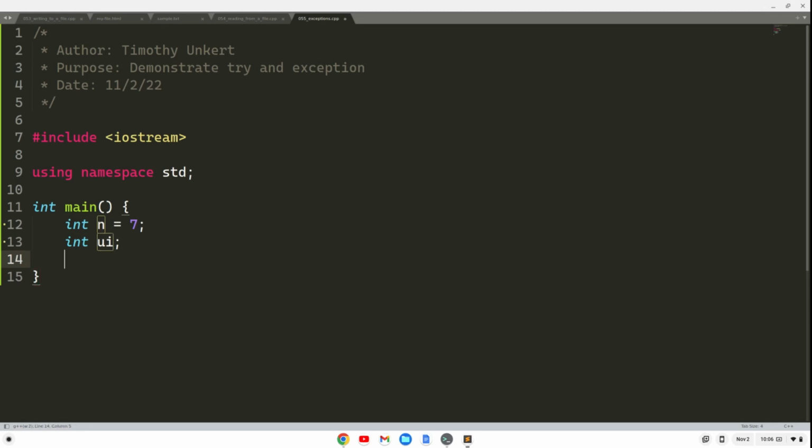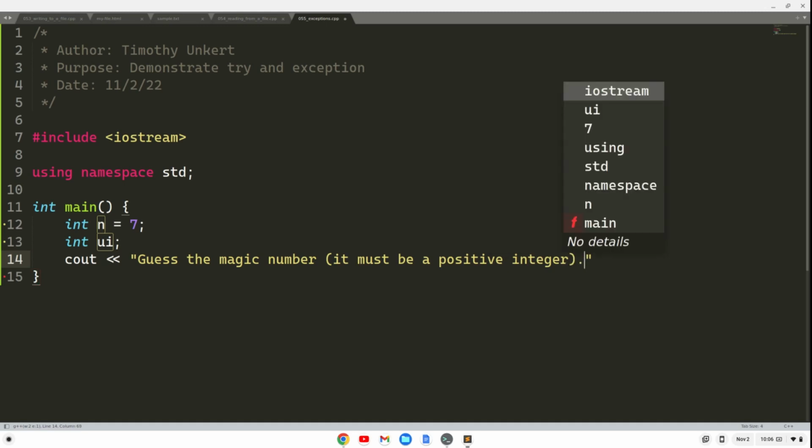That's for user input, the abbreviation I came up with. I'm going to do a character output and say, guess the magic number. It must be a positive integer. Do a new line character there and close out that statement with a semicolon.